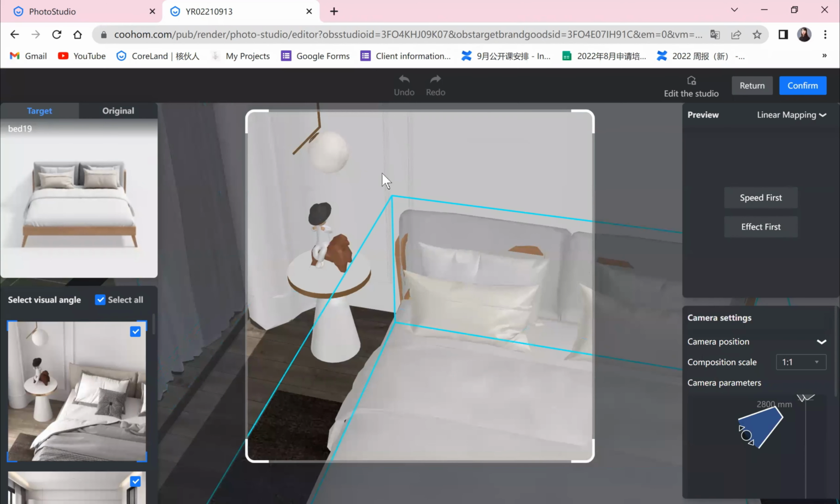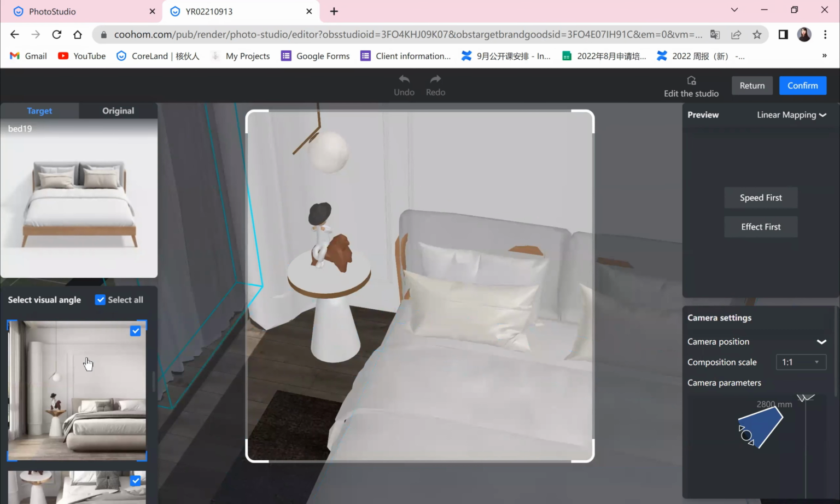Even if you don't want to change the angle, here you can actually choose not the 13, but choose the 2, 5 ones you want. So just enter camera setting, click confirm.